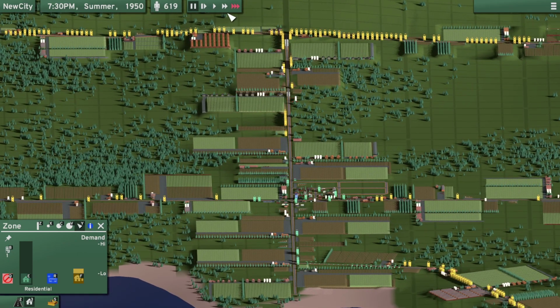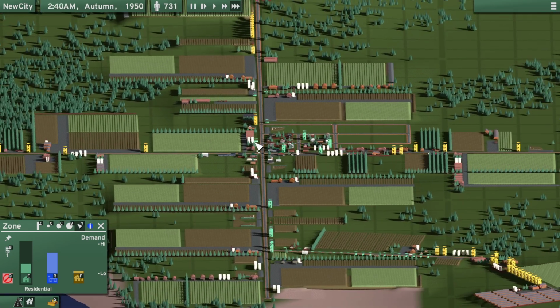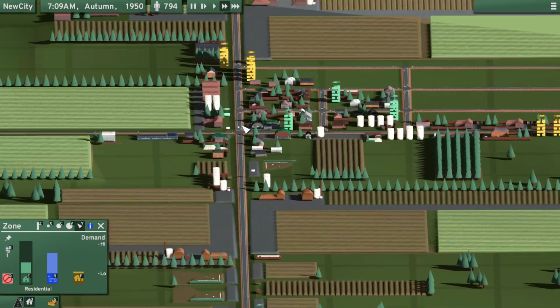Let's press play. See what happens. Okay. It still wants farms. Now it wants commercial. Oh, I got residential demand. I don't know whether these higher density zones will grow to fill their capacity, so to speak. I'm also playing on speed 5 again, which is hilarious.